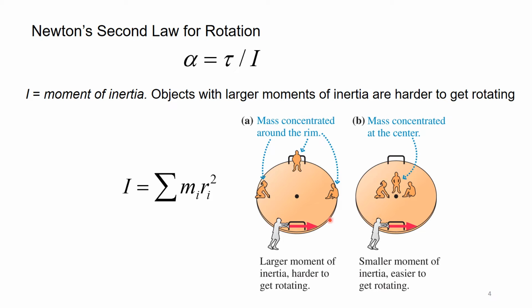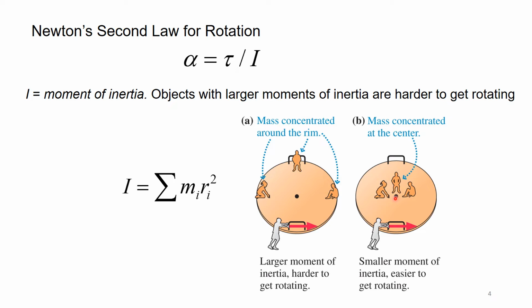So let's look at these two pictures here. In both pictures we have a big wheel, like a merry-go-round for example, and it's fixed at the center. The axis of rotation passes through the center of the wheel for both wheels. Someone is pushing the wheel in the direction shown in both pictures with the same force. On the wheel there are three people. However, the difference is that in the picture on the left, the three people are located around the rim of the wheel, and in the other picture, the people are located closer to the center.